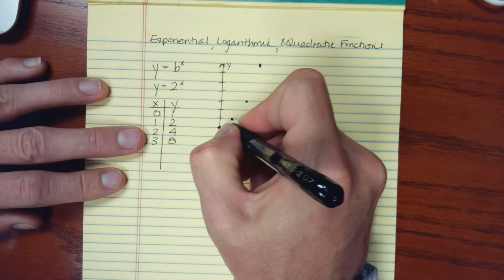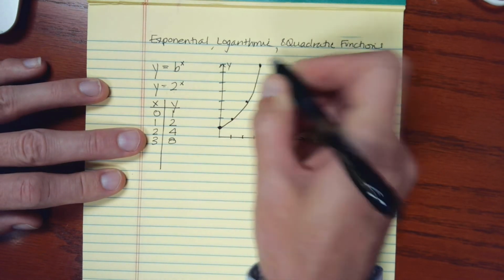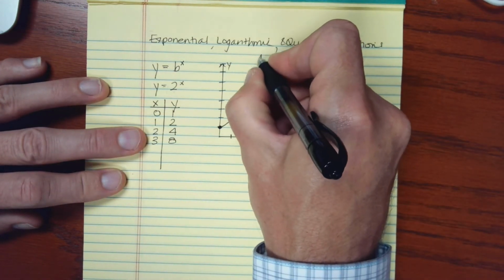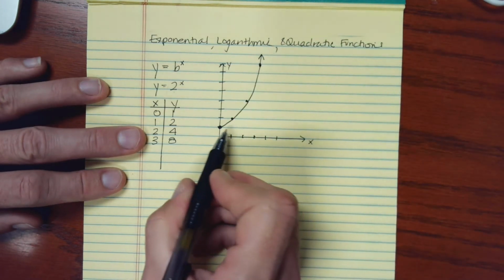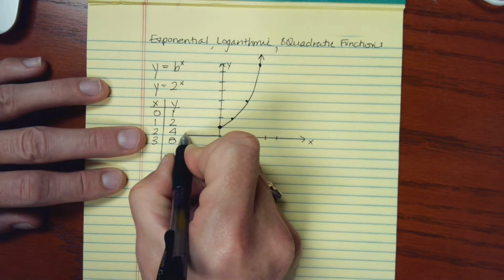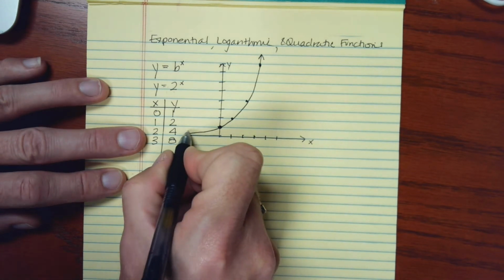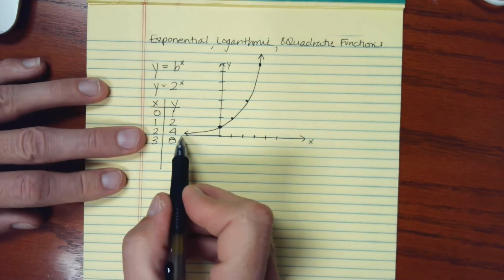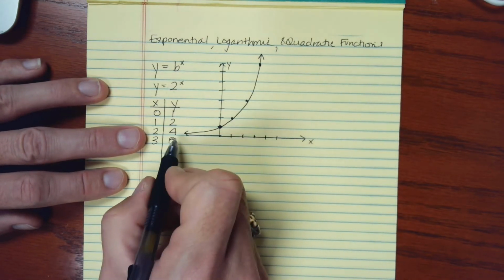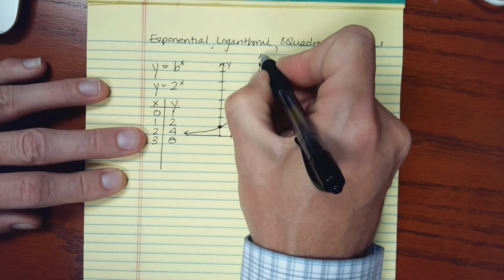So it looks like what's happening is that this is growing, and it grows faster and faster as my values of x increase. So this would keep going, it gets very steep. Now if you're curious about what happens on the other side of the y-axis, this starts decreasing and actually gets closer and closer and closer to the x-axis. But it never touches the x-axis nor goes below it. So this is the basic shape of any exponential function. It's a curve, and it at some point is going to start increasing very rapidly.